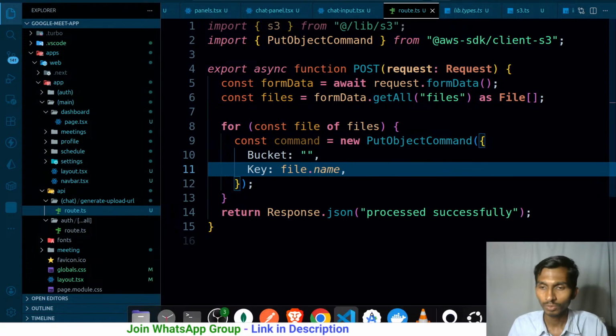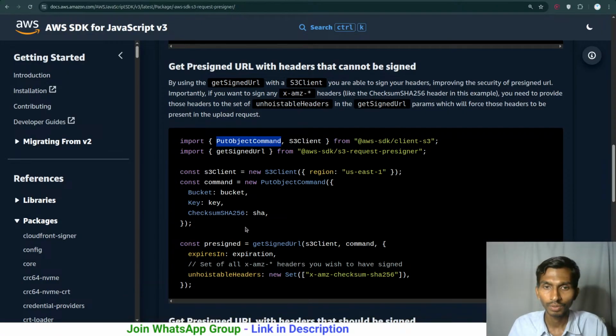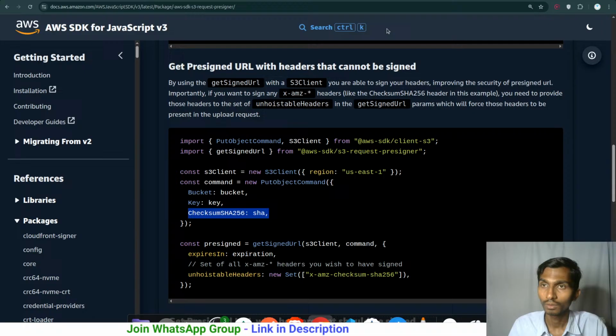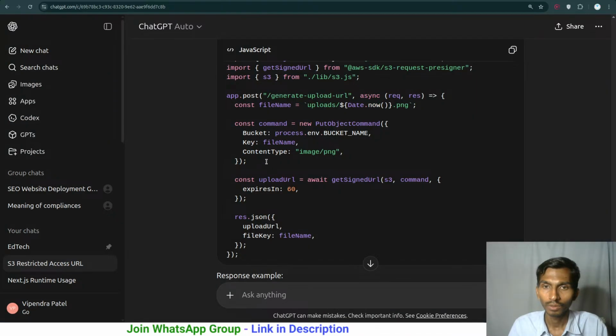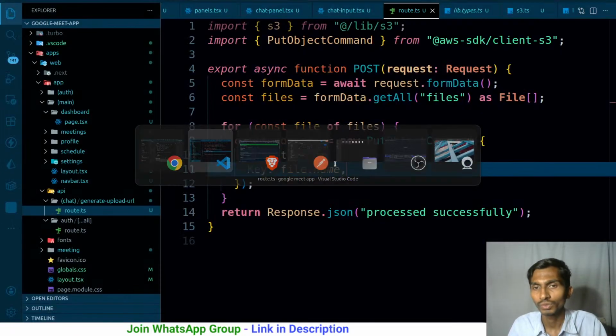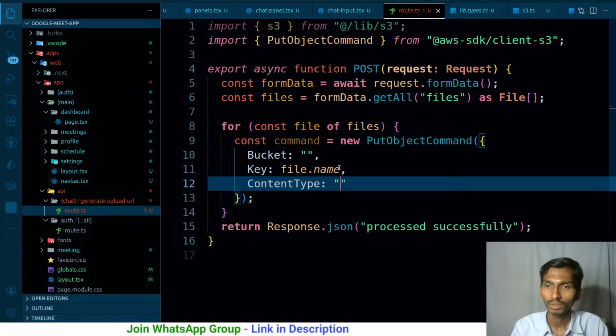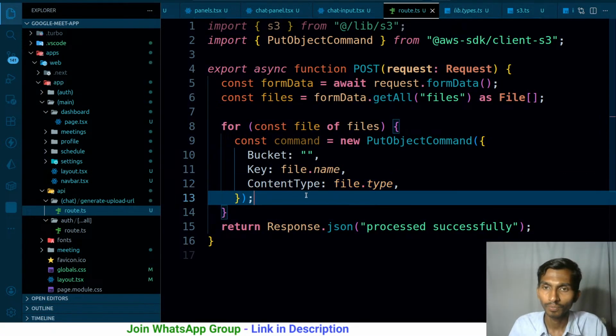Do I need to add anything else? Over here it is asking for checksum SHA-256, add the algorithm, and add the type. The file that I have will definitely have the type as well, so ContentType is going to be file dot type. Hopefully this is going to be right. And this is all that I've got.